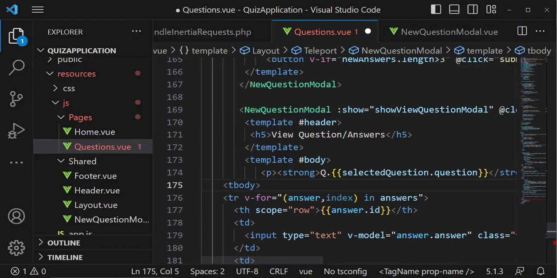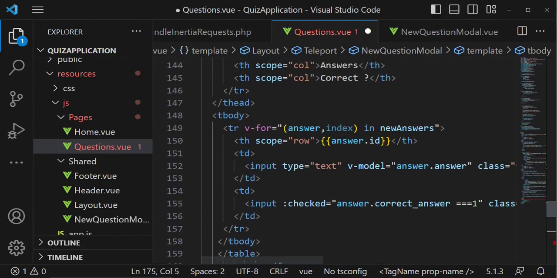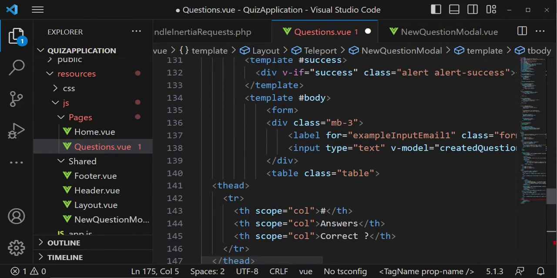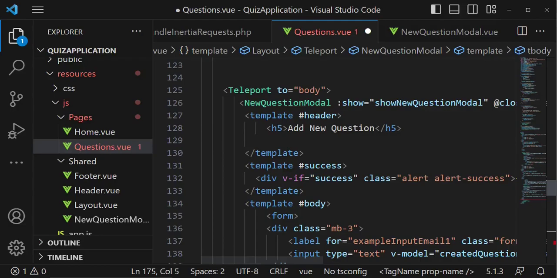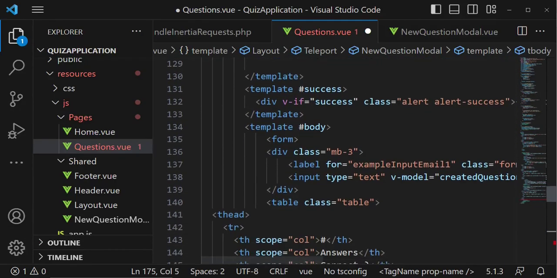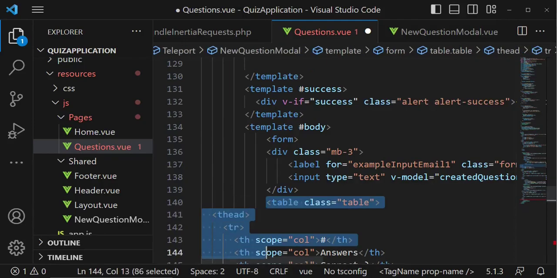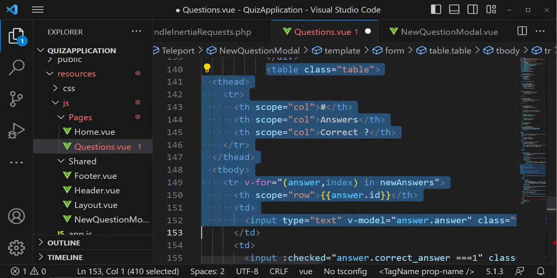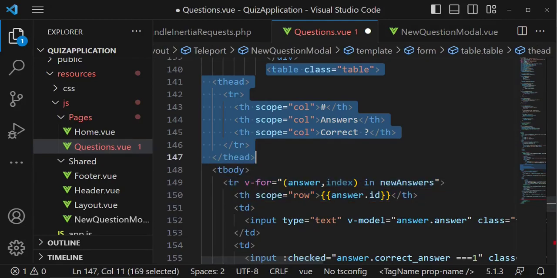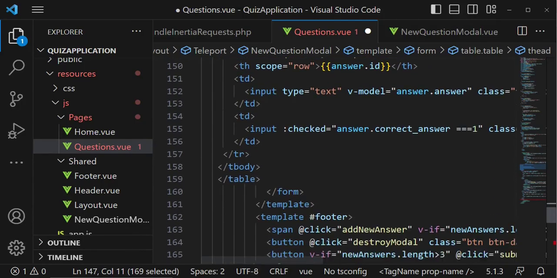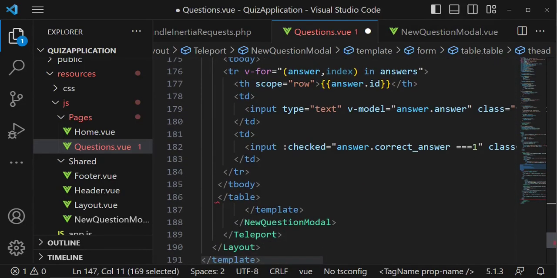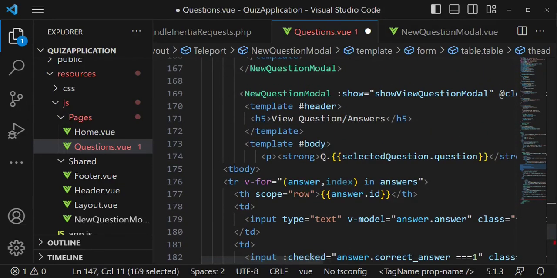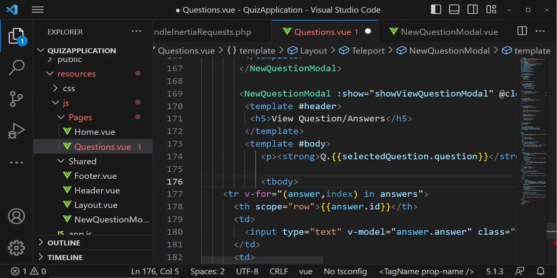There is something that I left out, so let me just go back and copy the rest up until table body. Yes, I need also to copy table head, so I will copy it from here, table class table, the whole of table head up until where table body begins. That is what is missing, and I will come and paste it here. So I will paste it here. I push this one a little bit down.